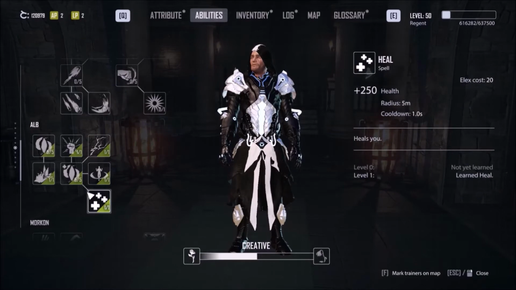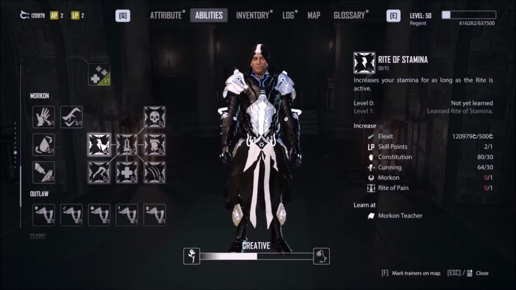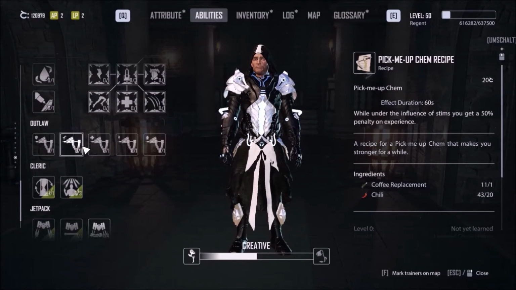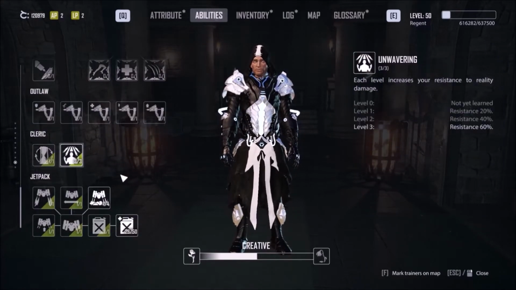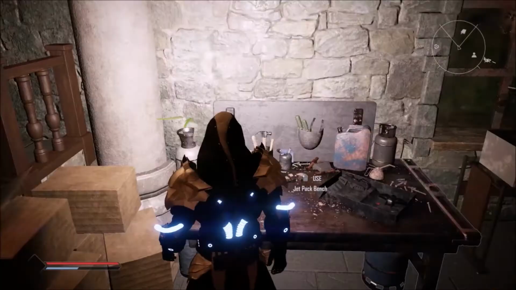You've got Blizzard for AoE, you've got lightning and ice fist and heal. Pretty cool stuff. Morcons, a lot to do with blood and pain and melee combat. Outlaws, you've got your chems, your stims, and clerics, you only have 2 skills.